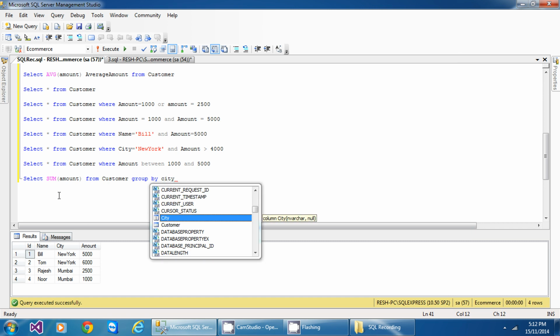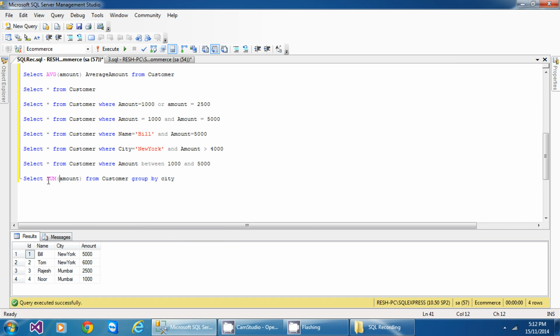So here what we are trying to obtain is the total amount, that is the sum of amount from our customer table, and we want to group it by the column city.